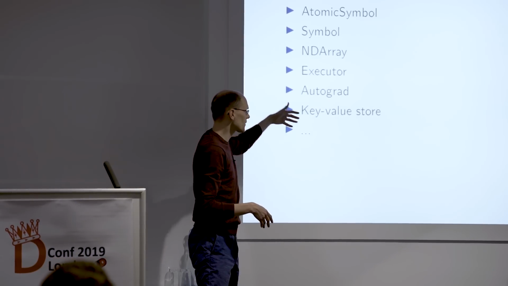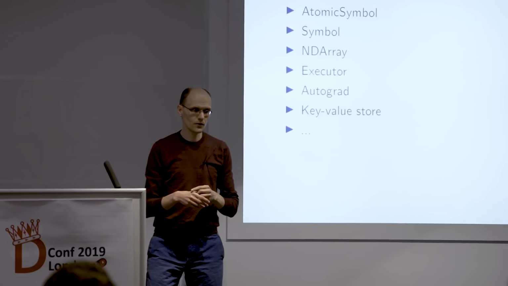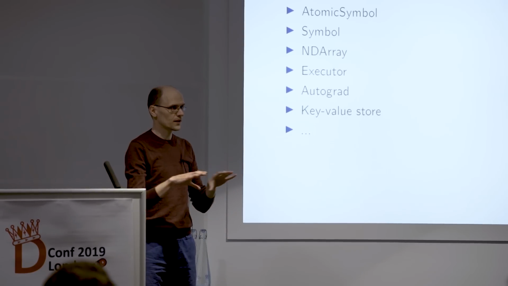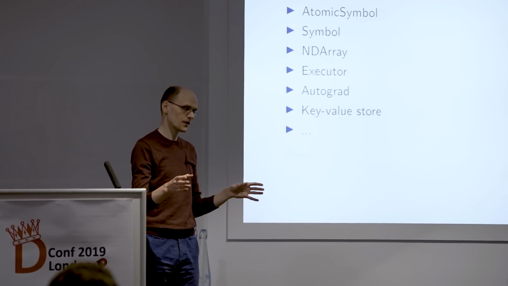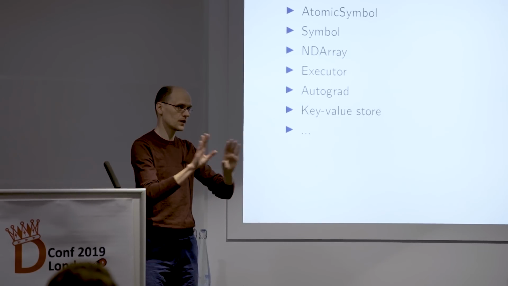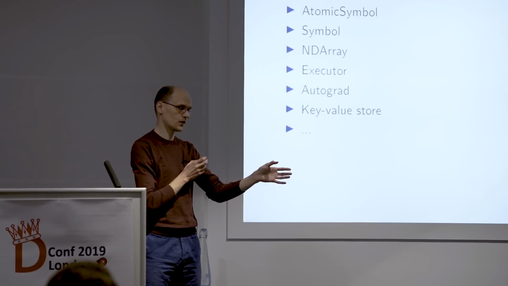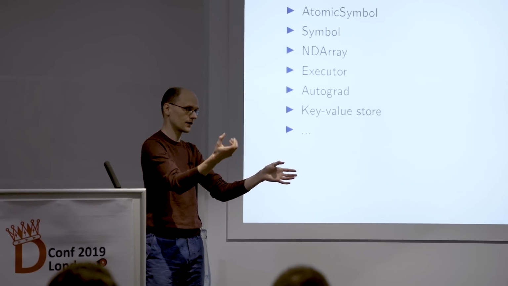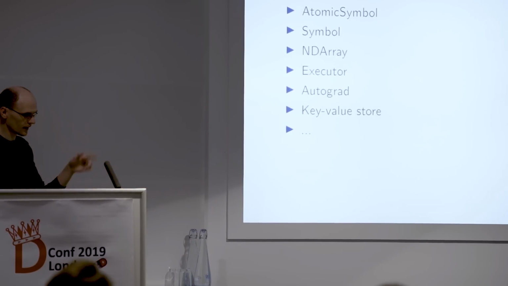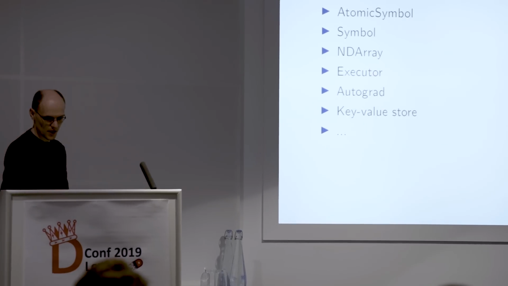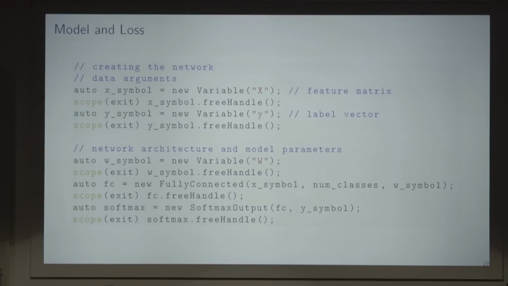And there's also a key value store. The key value store is actually to implement something like a parameter server. So they are very focused on this architecture. Parameter server is essentially where you have your model parameters in a parameter server, and then you have your workers, and they communicate with the parameter server to do these updates, right? There are many more. There's a profiling API, image API, dataset API, but yeah, these are the basic ones.